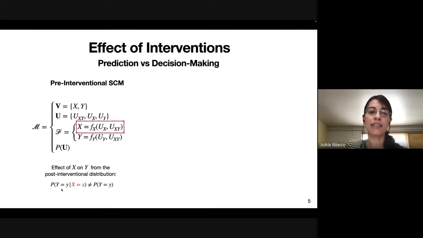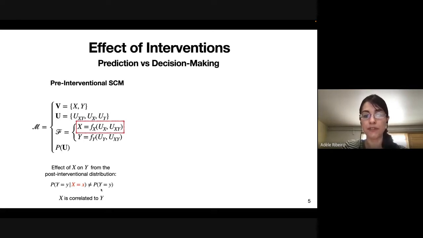We can only detect differences between conditioning on a variable. For example, the probability of y given x, in this case, will be different than the probability of y. Those two distributions are called observational distributions because they come from the observational world where no intervention is being performed. The only thing that we can do with data collected from this observational world is compute observational distributions, or conditional probabilities, as we are seeing here. And the consequence is that when we have this difference, x is correlated to y. This is the definition of correlation.